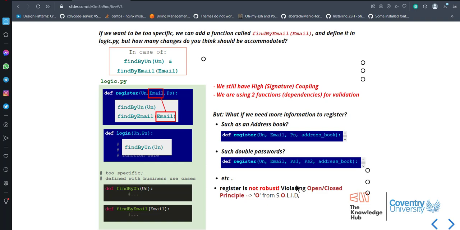Whenever you say that you need to extend the feature, this means that you are not using inheritance. In a way, you're not using inheritance. Okay?